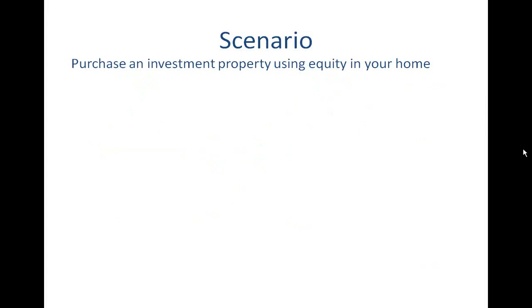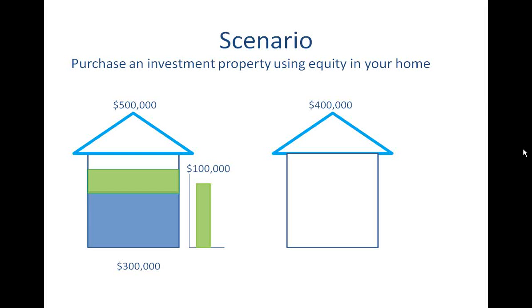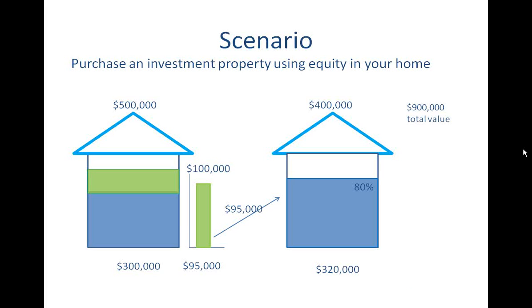In this second scenario, the outcome is the same, however the structure is different. So you have a property, and your property is worth $500,000, with a loan of $300,000 against it. We set up an equity facility or a drawdown facility for $100,000, and that is with the same lender. You then purchase an investment property for $400,000, and we use $95,000 from the equity loan to cover your 20% deposit plus the associated costs. We then set up another loan with a different lender that represents 80% of the purchase price. So our total security value is $900,000, and our total debt level is $715,000, thus representing a 79.5% loan to value ratio.